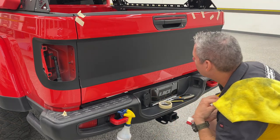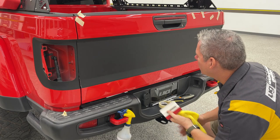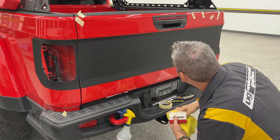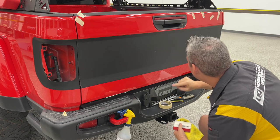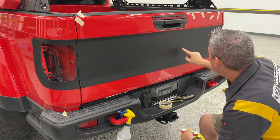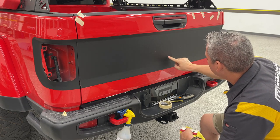At this point, you kind of want to look through there, see if there's any spots. I saw there was something that was in the mask that showed up right there, but that's fine. There's going to be a pinhole there and a pinhole here. Those we do want to mark. That's where our Jeep emblem is going to go back. There's our camera.